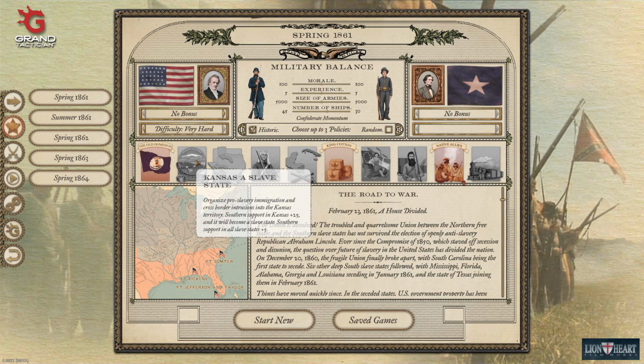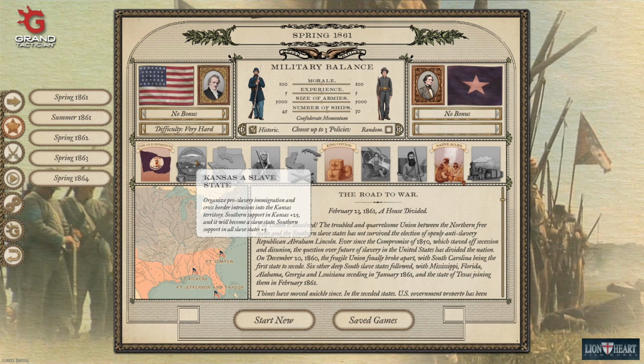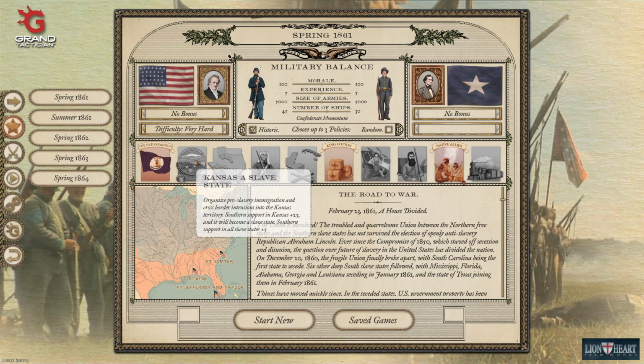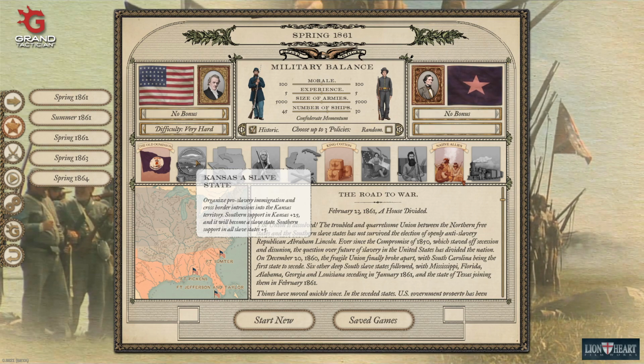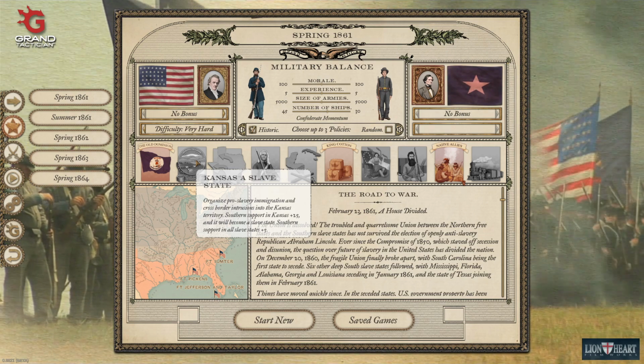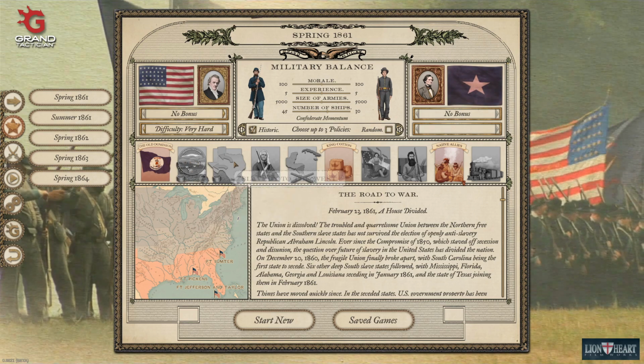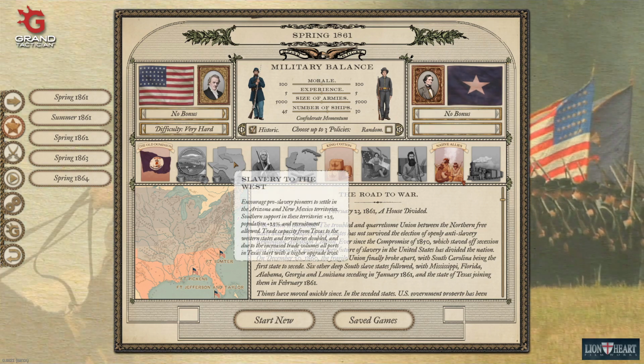And you get the massive +25 bonus to CSA support in Kansas. Again, what troops there are there to recruit, it'll help a little bit. But to me, you're actually choosing this for the blanket +5 support in all slave states. So if I had to choose between those two, I'm choosing Kansas slave state. Slavery to the West.